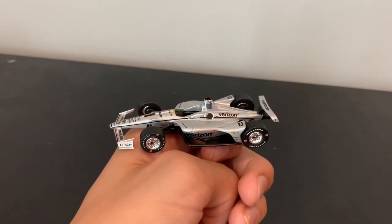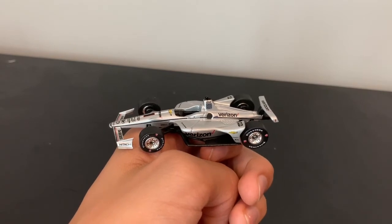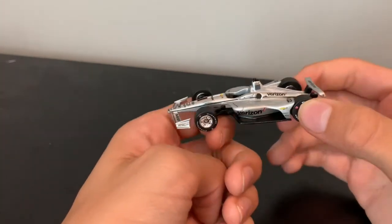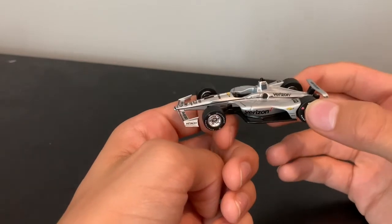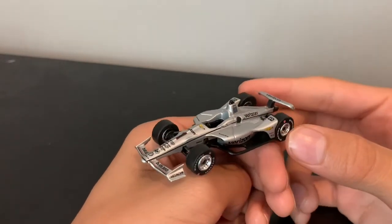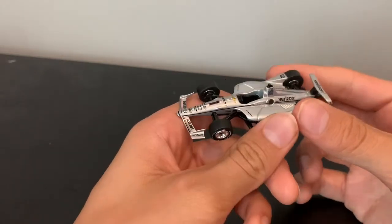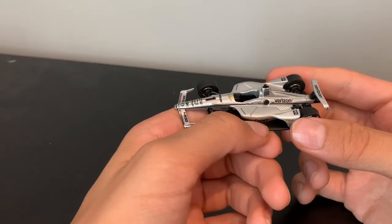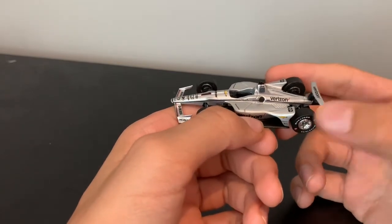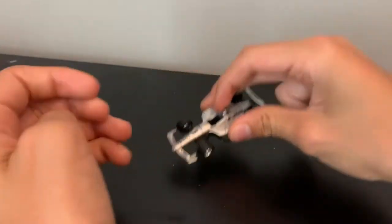make the spoilers different. Like, on some cars, again, if you're making a podium pack, don't change it. But I just wish Greenlight would do it. Championship cars, I think they should automatically have this on them. That's what I'm saying. Anyways, that's all for today's review.